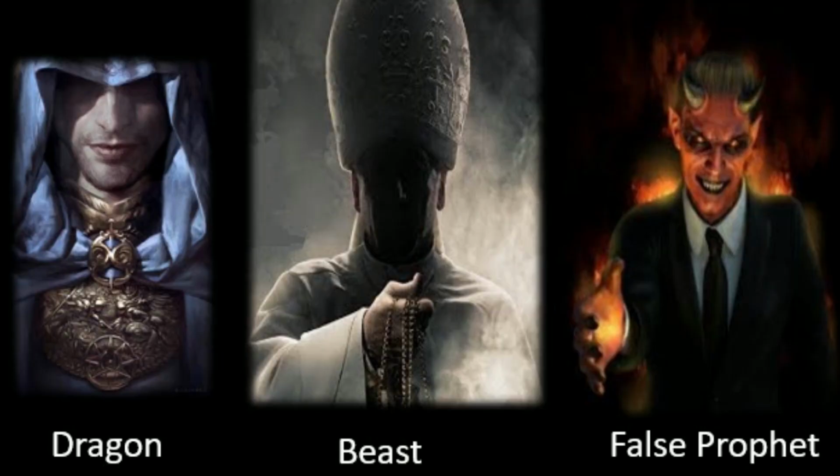And this worldwide union is precipitated by 3 main powers. And those 3 powers are the dragon, the beast, and the false prophet. In other words, pagan Rome, papal Rome, and the United States of America. But now we have to ask the question, how do these 10 horns fit into this end time scenario?